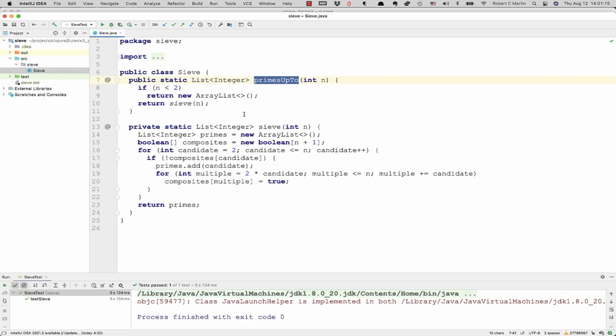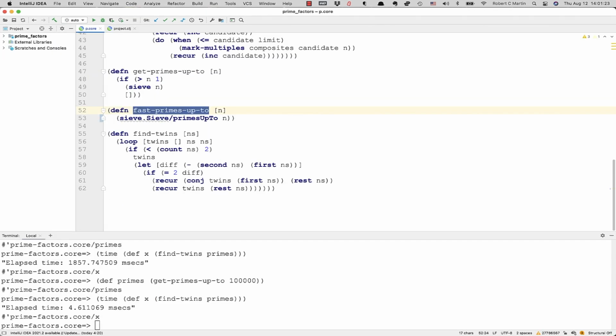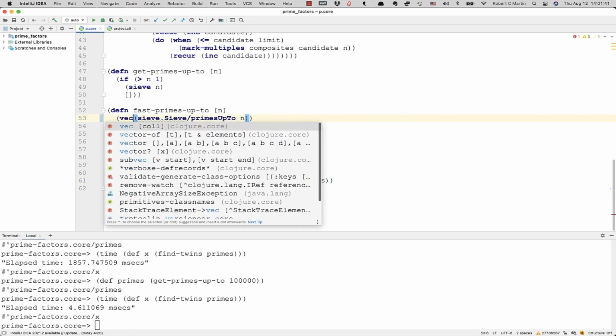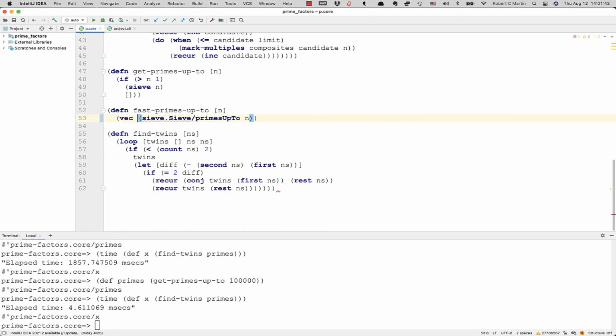Now, what is it returning? Wow, here's that Java program. It's returning a Java array list. And a Java array list, once you start pumping it into things like first and second and rest, well, God knows what the devil that's doing. There's probably all kinds of horrible code in there. So let's do this. Let's just turn this into a vector. We're going to just turn that whole thing into a vector.